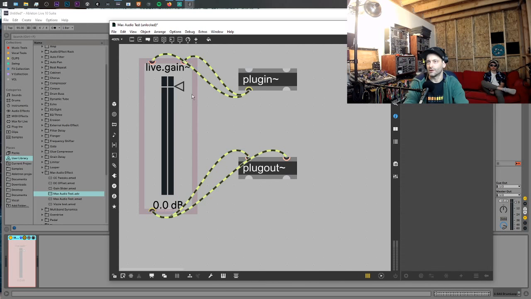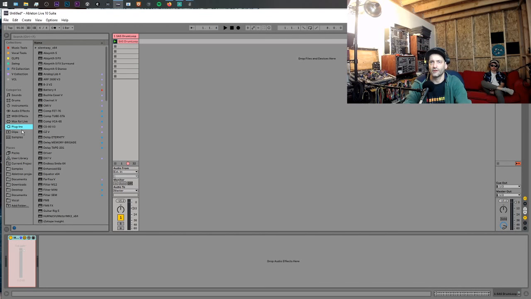Okay, so this is a useful way to quickly start getting our interface looking a little bit more usable, a little bit less cluttered and chaotic. And if you look at the more professionally made Max for Live devices, they all open up in this kind of presentation mode. If we load up something like the, oops, where am I going?